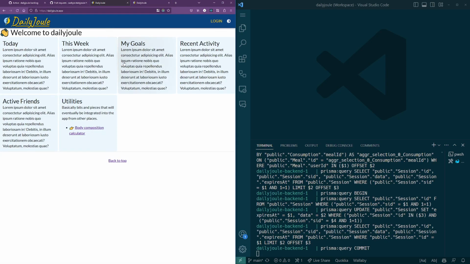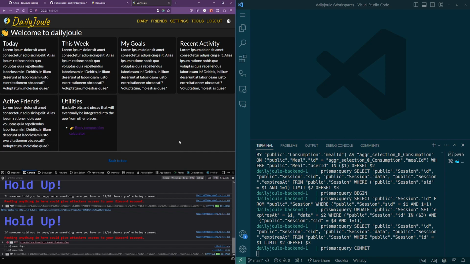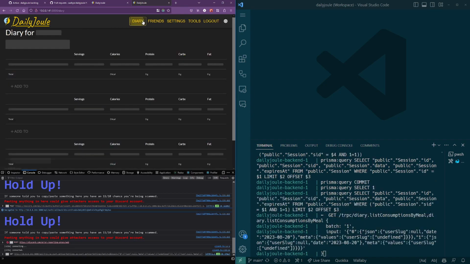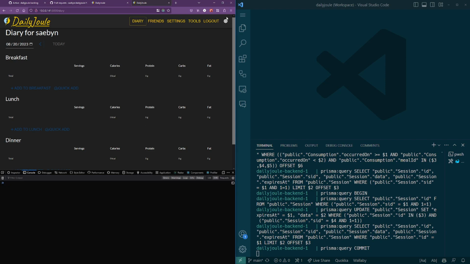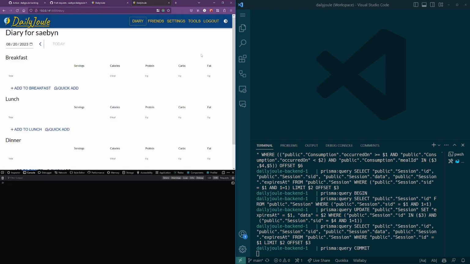So last week we got dailyjoule deployed out on the internet. It's locked down so only certain authorized users are able to log in, because logging in is also signing up, the way the Discord auth thing that I have set up works. But at least that works. But I noticed a lot of bugs. Probably things that did work in the past stopped working because we did a big rewrite and a bunch of stuff got broken. So what I'm hoping to do today is to turn up those issues and address those bugs.